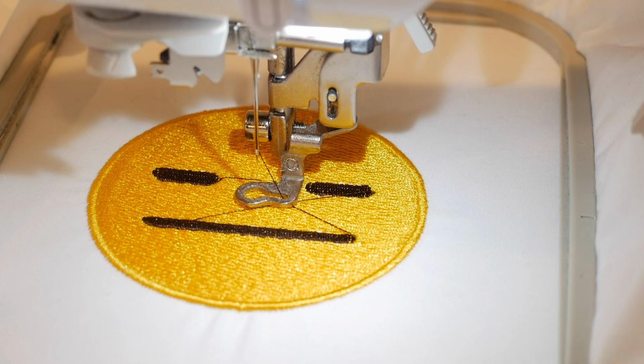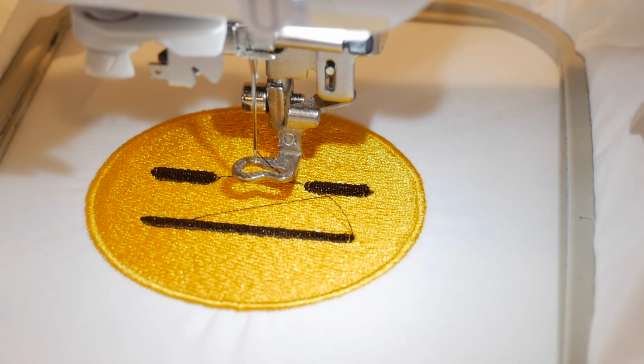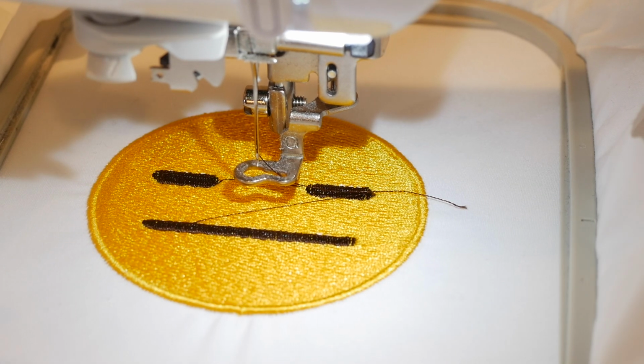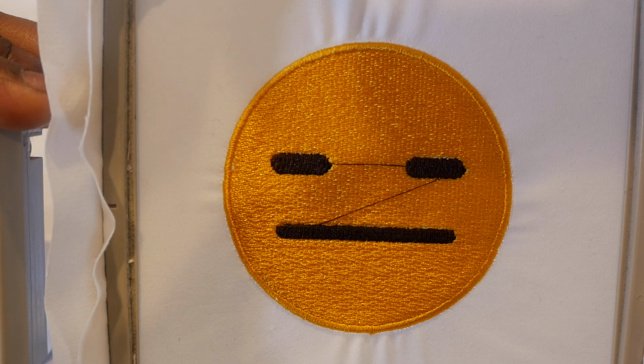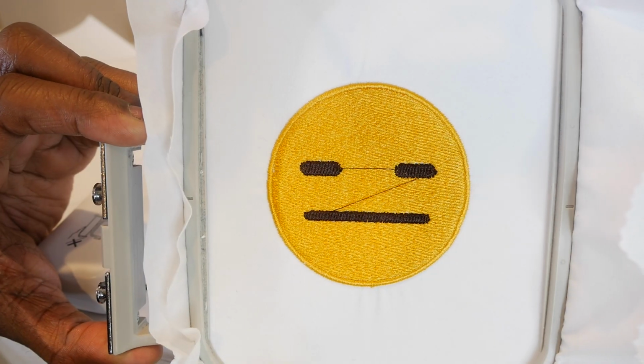All right, so the entire design is done embroidering. Just raise that. Swipe underneath just to be safe, just to make sure the thread is loose. And let's take our design out. All right, let's back up a little bit. Let's focus in, and let's see what we got. Let's bring the camera around, the light around.